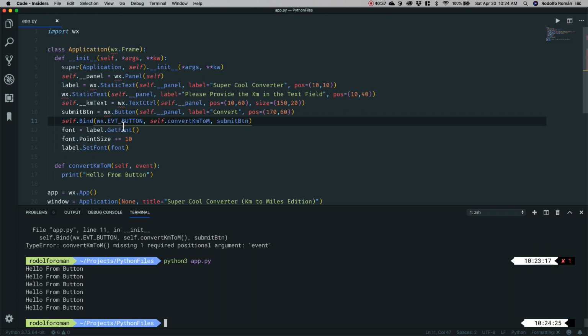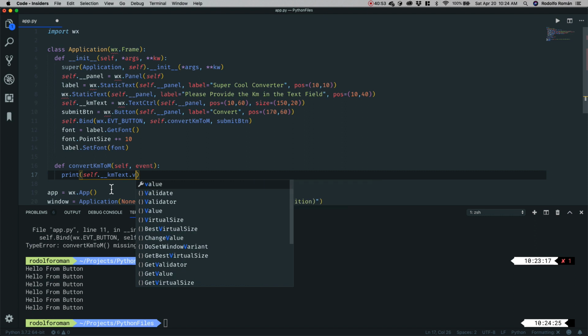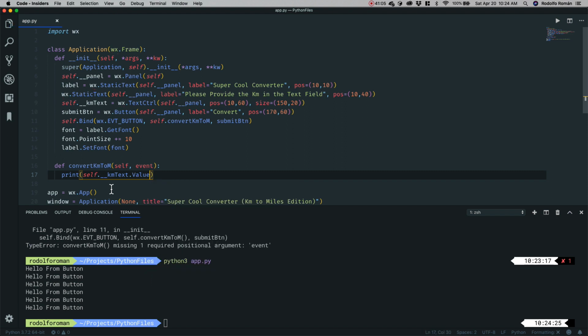So now we need to get the information from the kilometer text. Let's see if we can actually take it. So let's print dot value, and this one is actually this one. Let's execute.